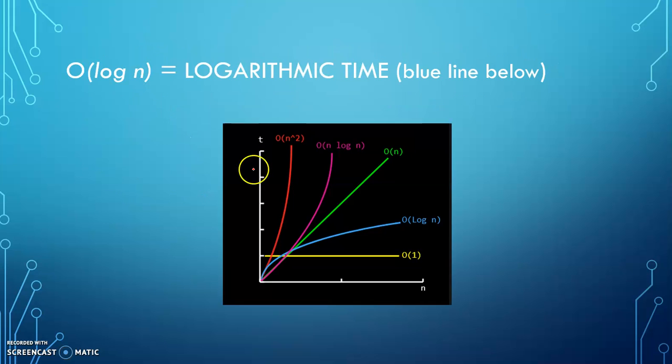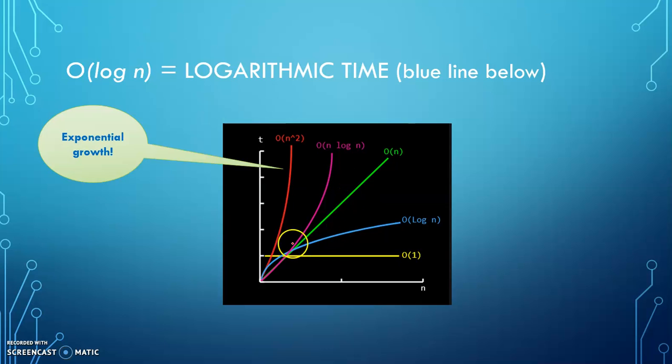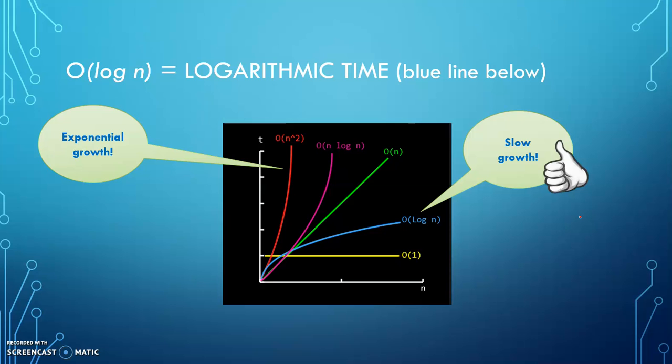Okay, and getting back to this chart that we've seen before, we saw the n squared twice already with the bubble sort and the selection sort, and we saw the exponential growth, and the growth meaning the execution time. Exponential growth is bad when it comes to algorithms. Now, here we have logarithmic time as the blue line, which levels out. As the input gets much larger, the growth is much slower and it starts leveling out. So that's a slow growth algorithm in comparison to the n squared for sure, and that's a good thing.